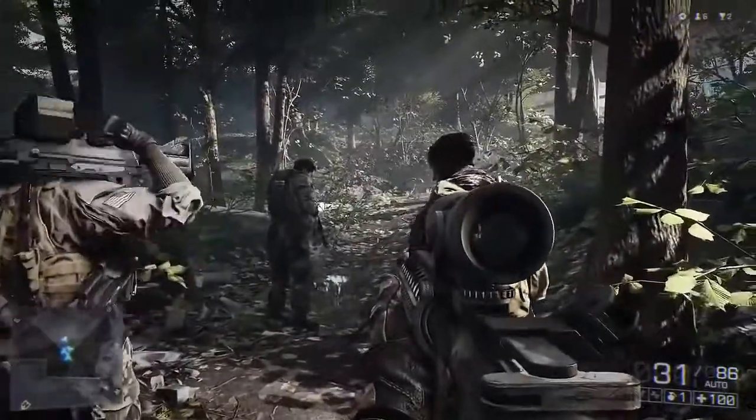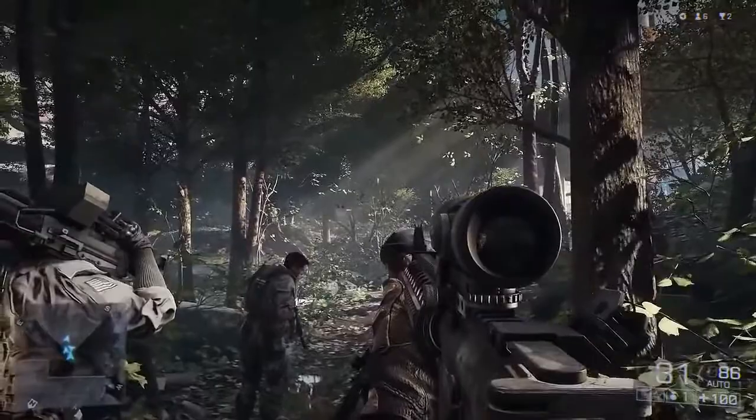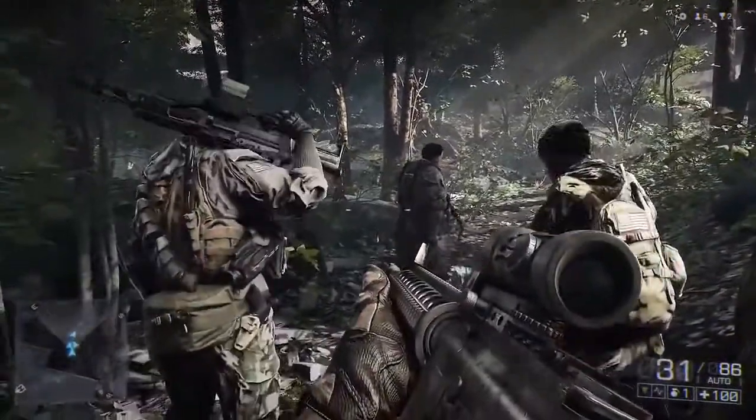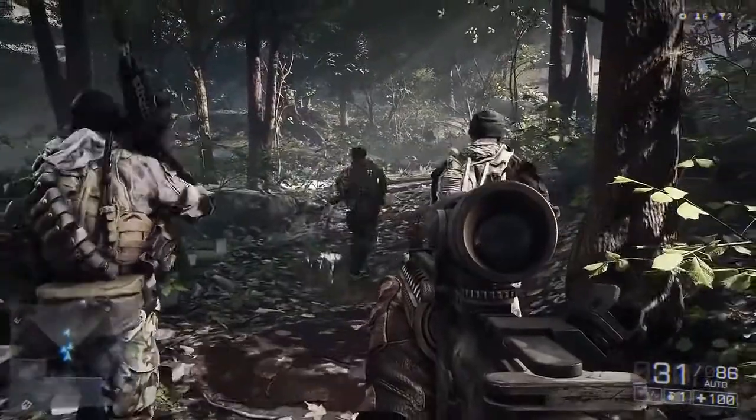And now we take a look at Battlefield 4, a quick scene that was in kind of a woodland area, maybe not a jungle, but definitely some trees and grass and nice vegetation to look at.